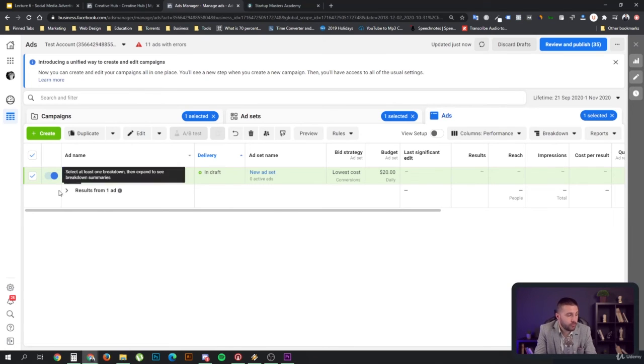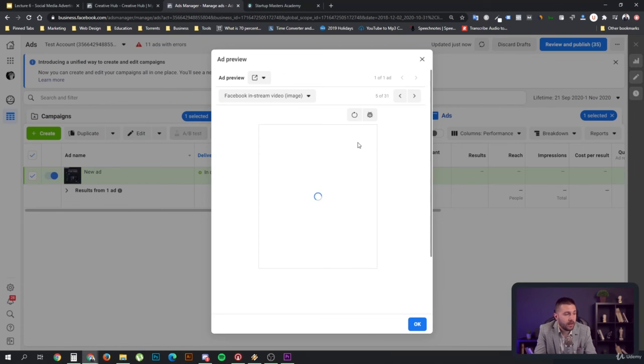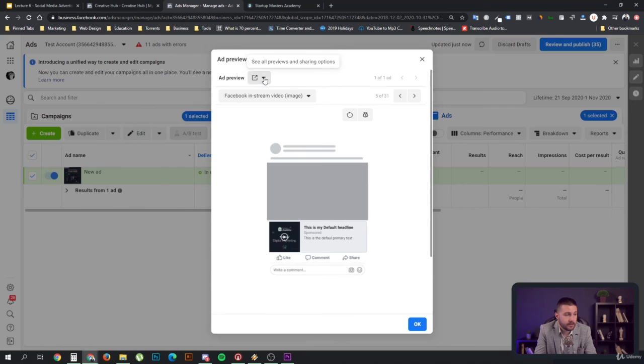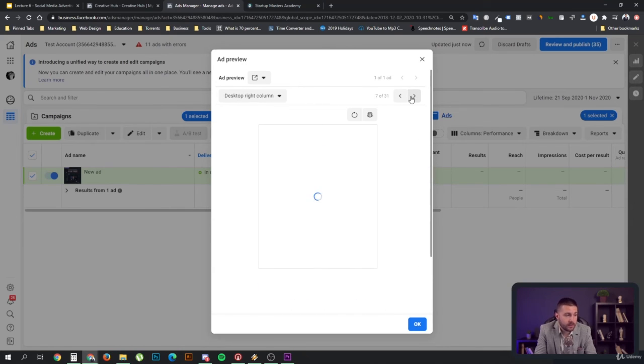And then if you really want to preview an ad, you have to go here to the preview and then open it up and then wait for it. And then you can preview it from here, which is not the best.